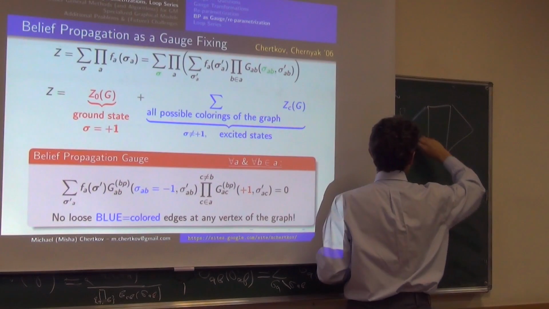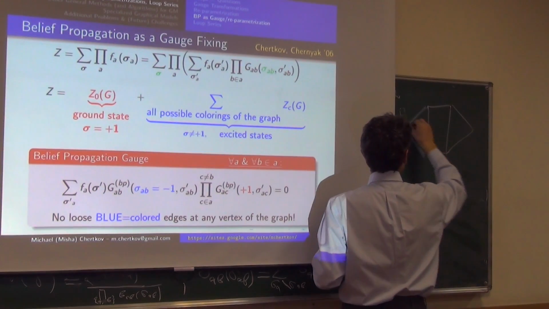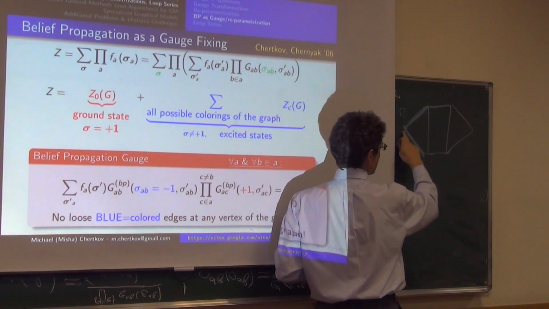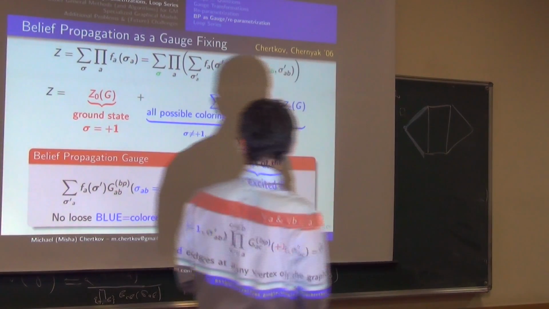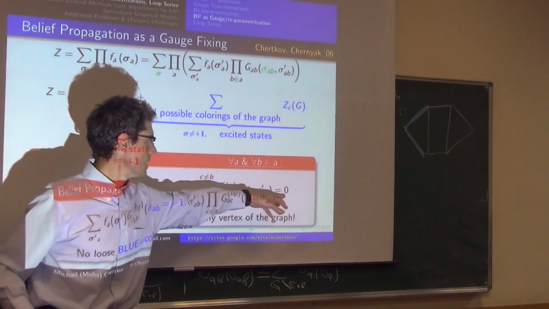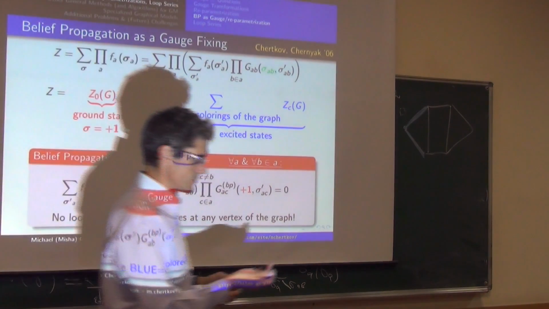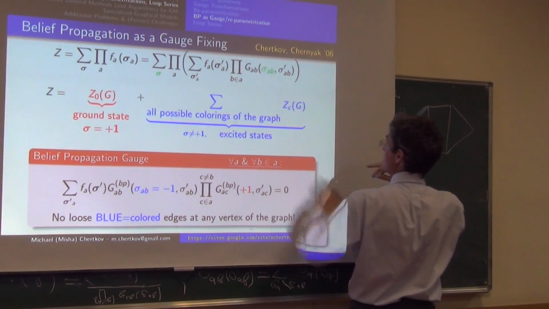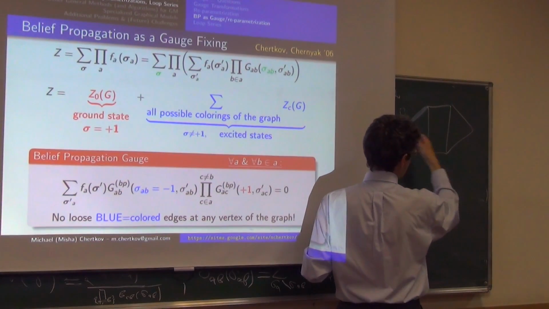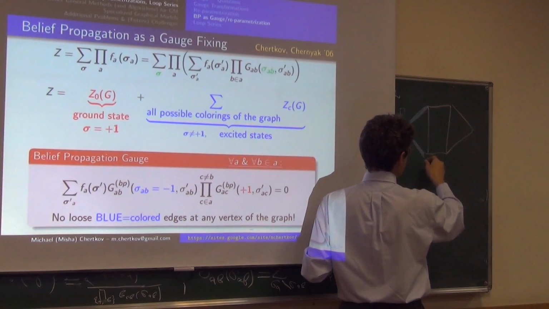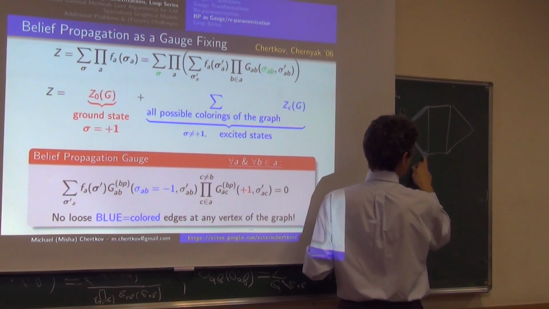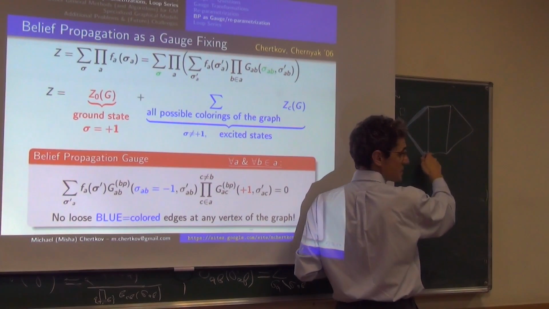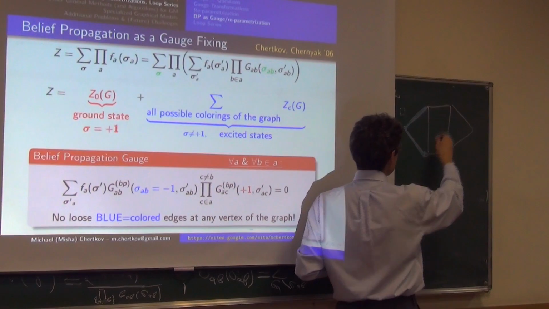But what if I consider this contribution? So I color two edges. Well, for this term I'll certainly not get 0 by construction, since it's not one of those I forced to be 0. But remember, each contribution to this partition function, to the sum, is a product of terms. And here I again have exactly 0 because of the contribution from this vertex.